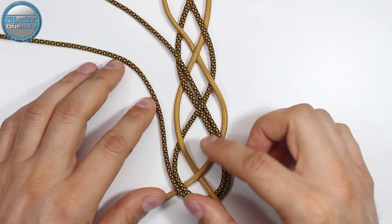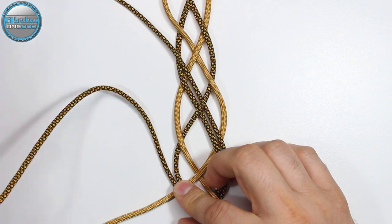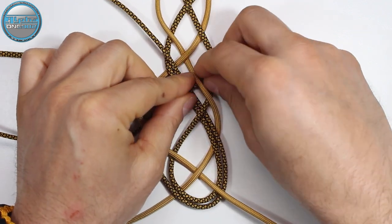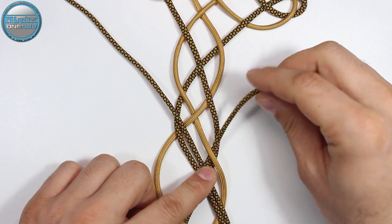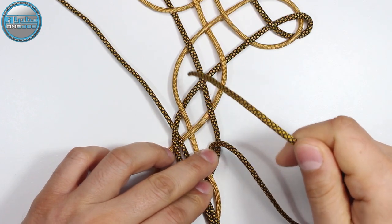And now the left one, under, on top, under. Now this strand here, on top, under, on top.